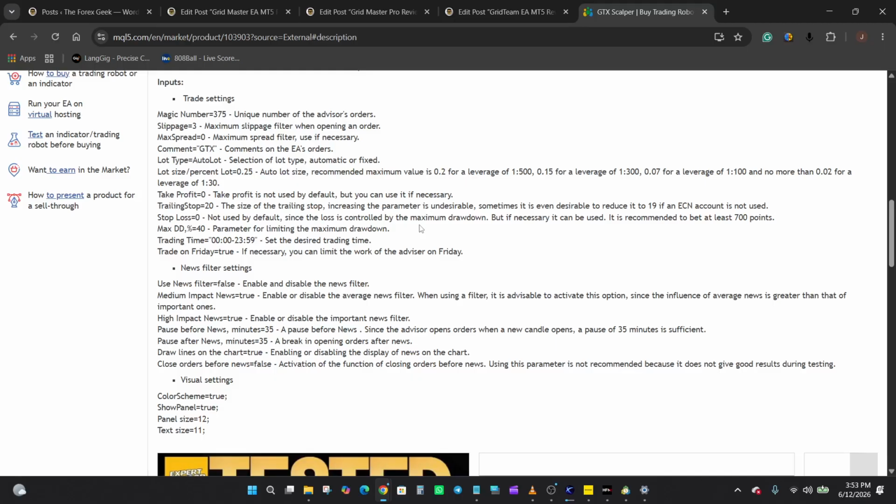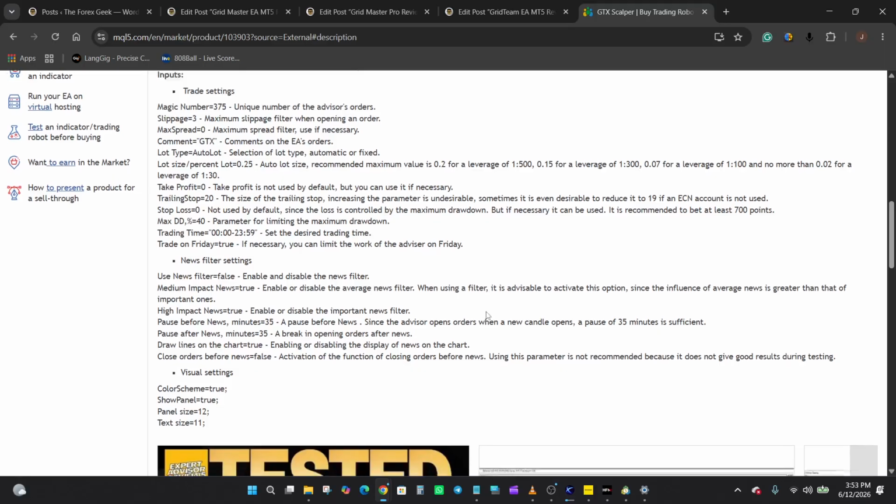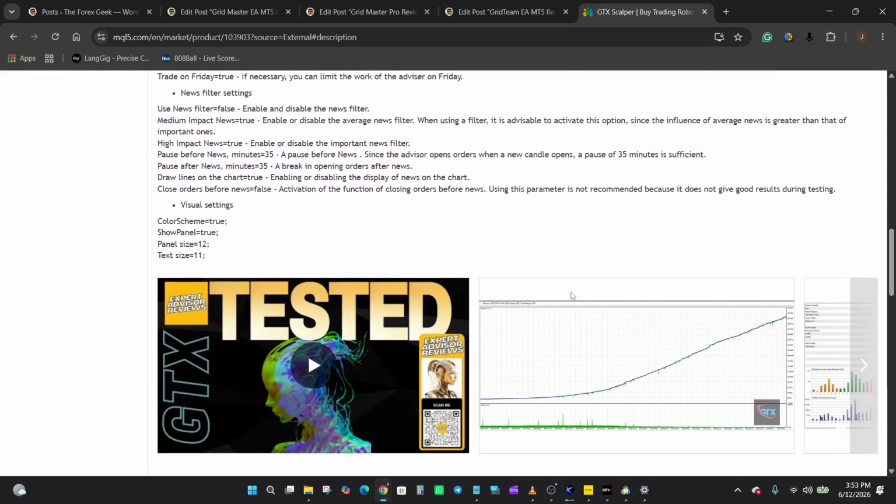So before moving into the backtesting section, it is important to mention the recommended operating environment provided by the developer. The EA is intended for EURUSD on the H1 time frame, and the description suggests using low spread trading conditions where possible. So now let us move into the historical backtest results.